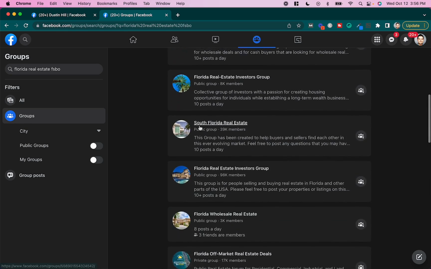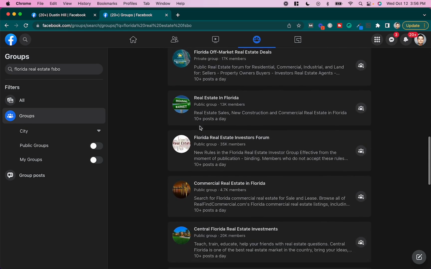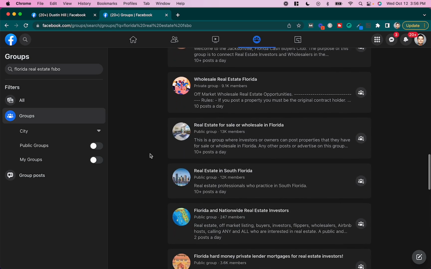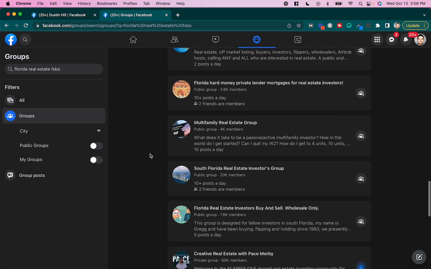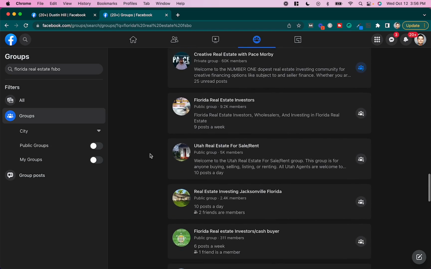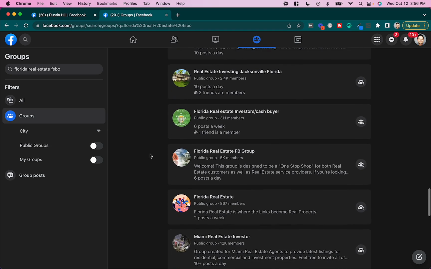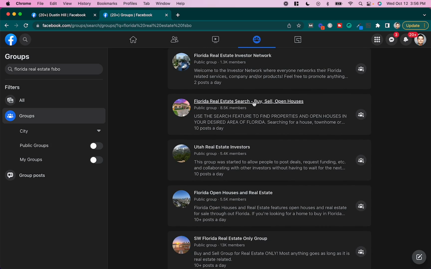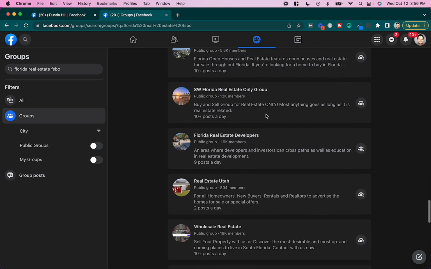So in here, we'll keep scrolling down, and the thing is, there's a ton of Facebook groups, so it's definitely a good idea to scroll through and see those. And so, as of right now, I'm not seeing a ton that are jumping out that are for sale by owner, which is totally fine. But you can see buy, sell, open houses, right? So maybe this is a place that has some of your ideal clients in there that you can go and network with.